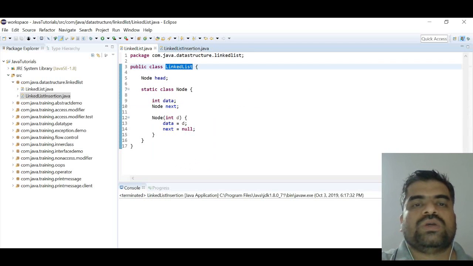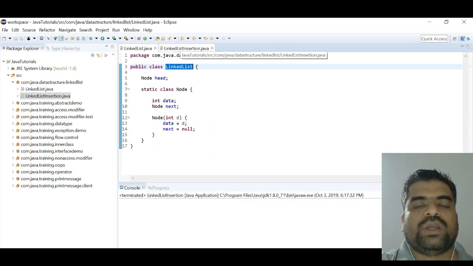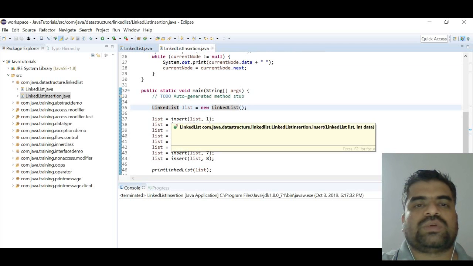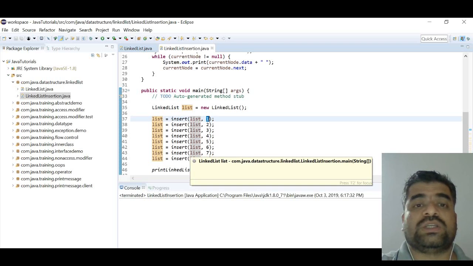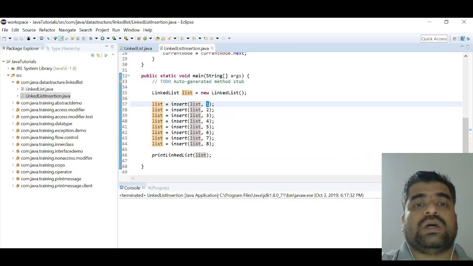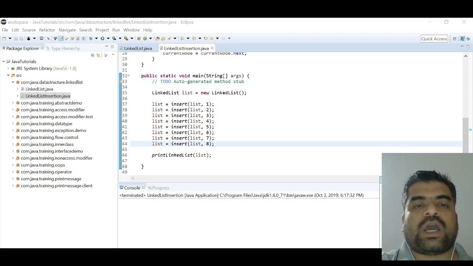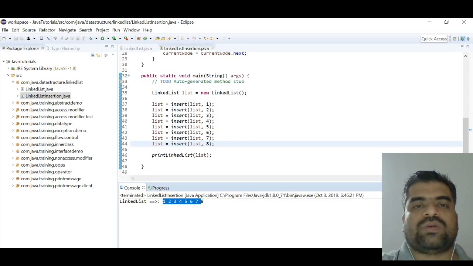In order to insert, I call the insert method each time. For example, in the main method, I initialize the linked list, which is an object of this class. I pass the list which I created earlier along with the first value.